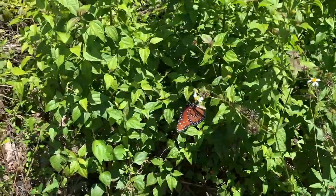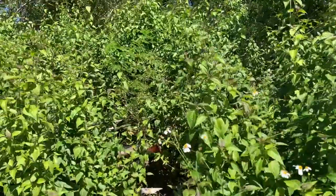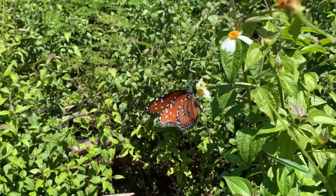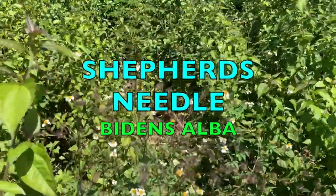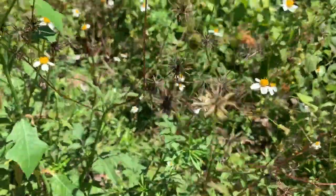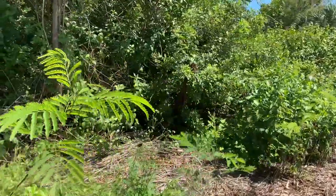This male queen was being a little stubborn — still being stubborn. Doesn't want to get put on YouTube, I guess. There he is, guys. I love Bidens. Part of the problem with doing anything with Bidens is that Bidens have these little seeds, which is where they get the nickname shepherd's needle. And boy oh boy, when you're messing around with Bidens, that's what your clothes look like. Good grief. I'll be all day trying to pluck these off. Let's see if I can get any better footage of our queen butterfly.